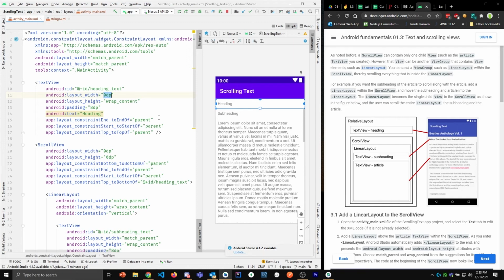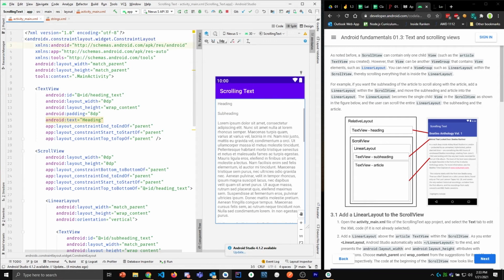Okay. What is the heading text inside of? It's inside constraint layout at the same level as scroll view. Okay. So can you go look at the XML and look if that's actually true? Does it actually look the same way as it looks like here on my screen? Yeah. Okay.